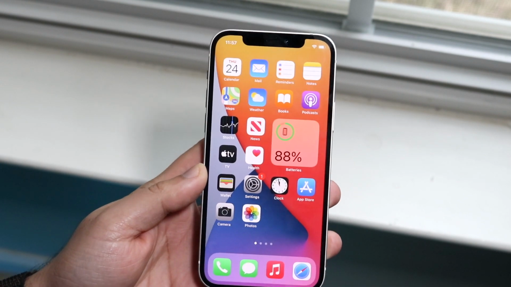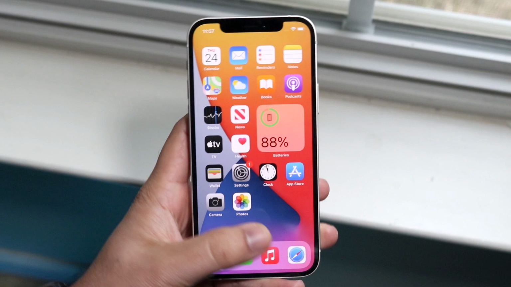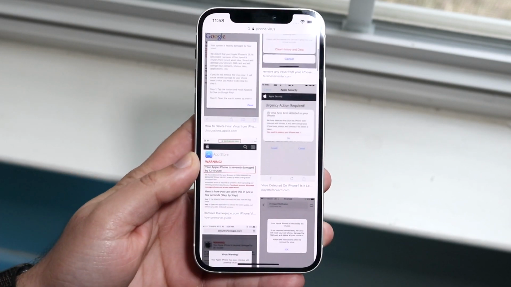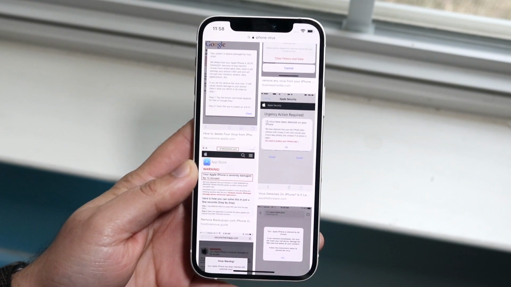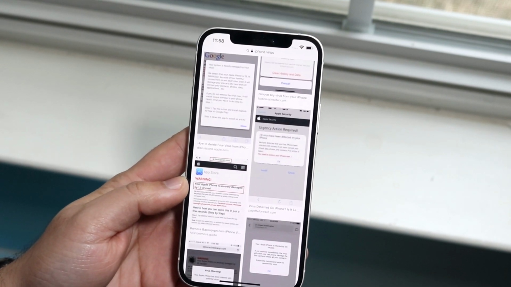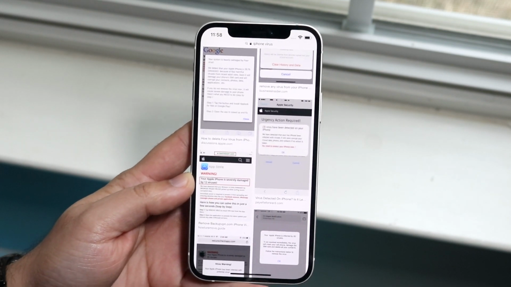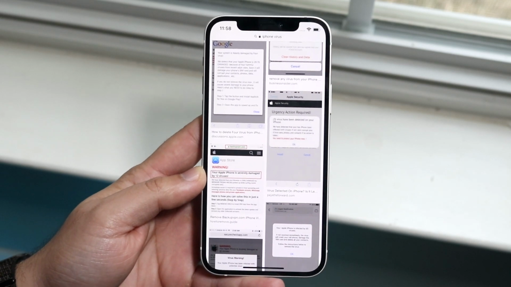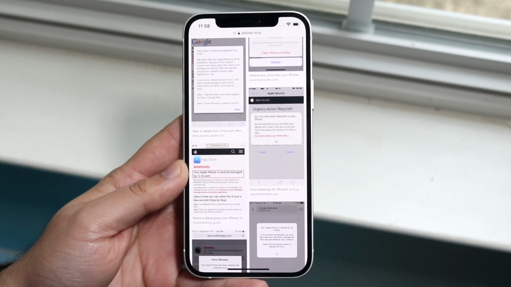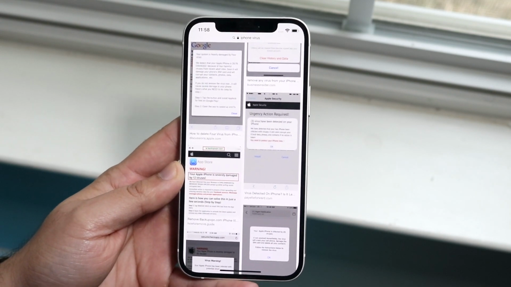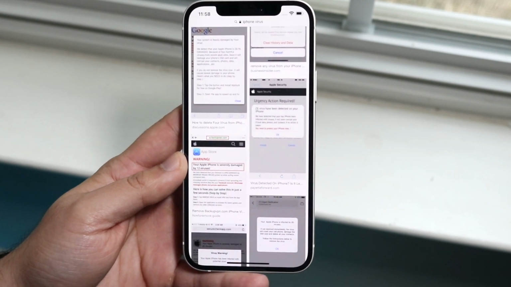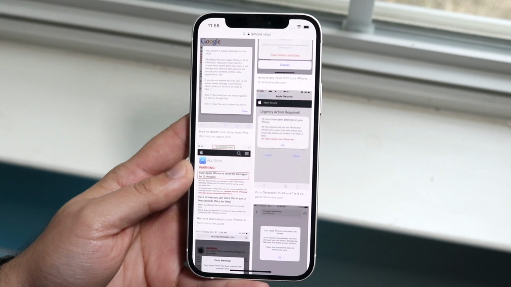A couple of ways that happens: let's say you go to a third-party website on Safari and try to install a tweaked app of some sort. We've talked about tweaked apps a lot on this channel. There are only a couple of places that offer them for real. If you go to a random website that promises Snapchat Plus Plus or Delta Emulator and it doesn't seem like a legit website, if you actually install that profile, they may be installing some malicious software in the background too. As long as you never installed a tweaked app from some random website, you should be okay. But if you did, and then your iPhone is acting weird, that's one case where you may actually have some sort of virus on your iPhone.